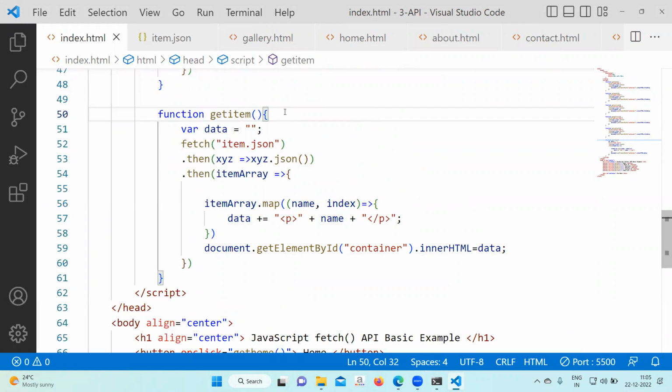Check now. It will read the data from the array, convert into an array object, and then run the loop using the map function and display inside the page.